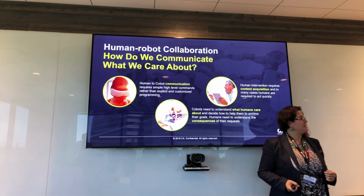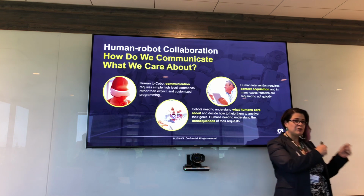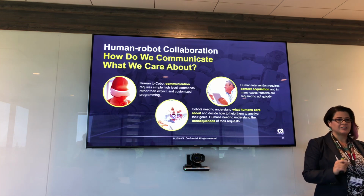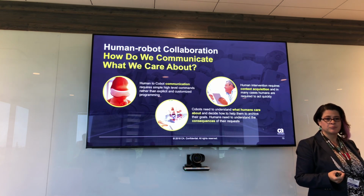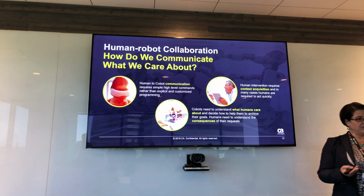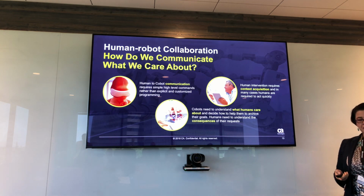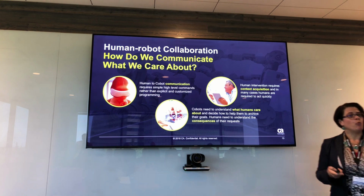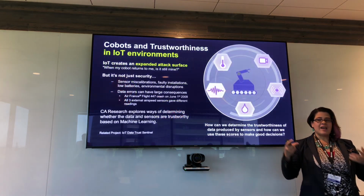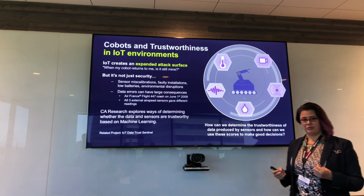A lot of the work that Steve has done throughout his career is going to come into play here. They have been looking at how humans communicate in that. We need to start to look at that in the context of robotics. And finally, when a human needs to intervene, a robot is doing something and we need to intervene, it's very difficult to understand what the robot is doing and why, so we can actually provide a better guideline. And it's that kind of control, understanding what the robot is doing, that is important.